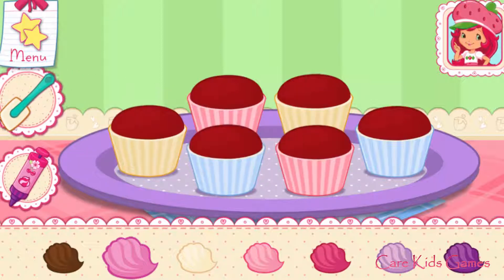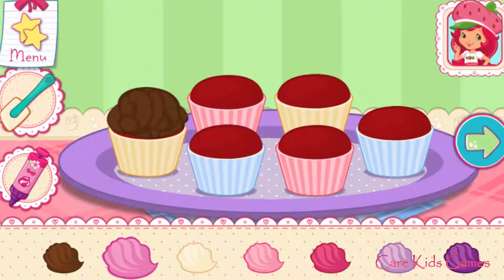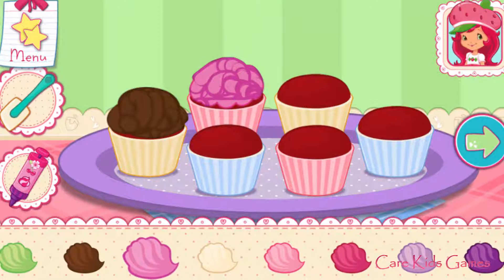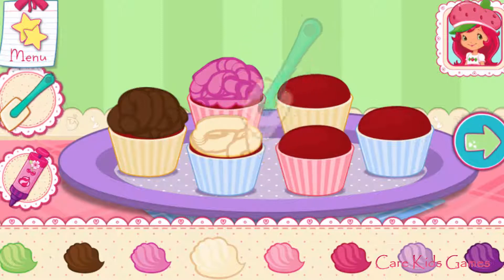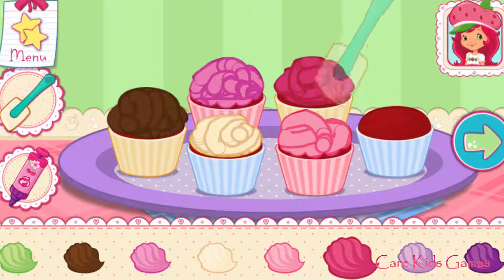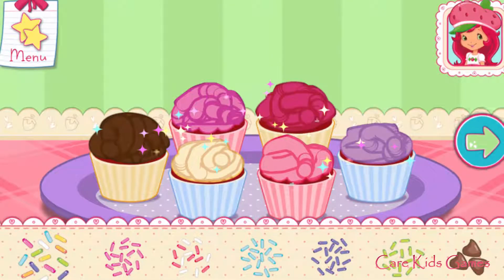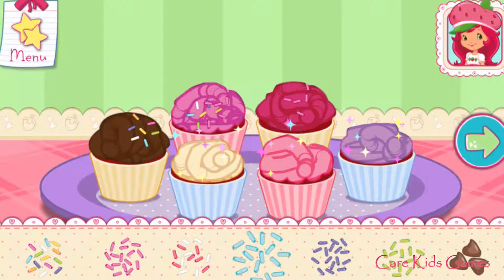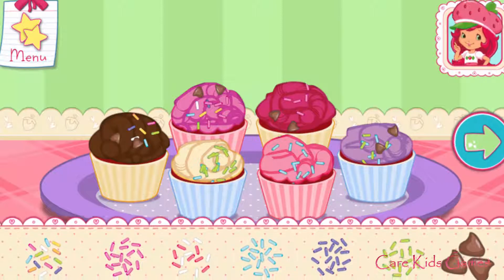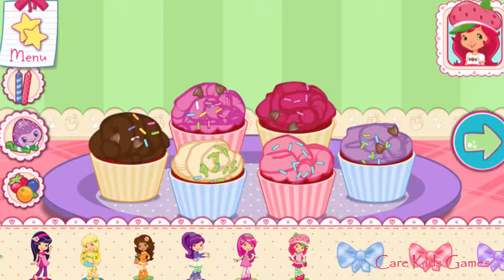You can use a different icing color on each cupcake. Spread icing over each cupcake — icing will melt if it's spread on the cake before the cake has cooled. Let's add some sprinkles to our dessert — use your finger to spread them around! Now we can add candles, toppings, and decorations. You can move them, change their size, and turn them however you'd like. If we add candles, we'll get to blow them out.